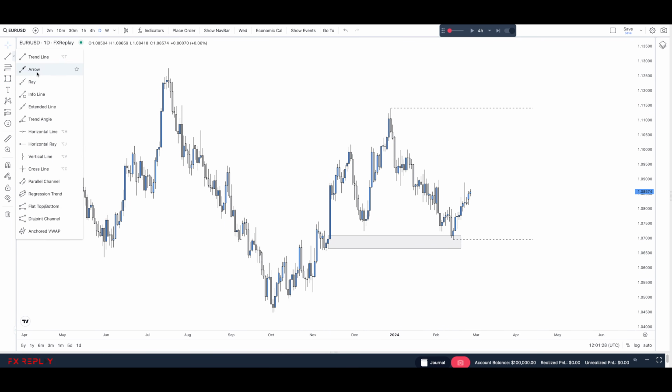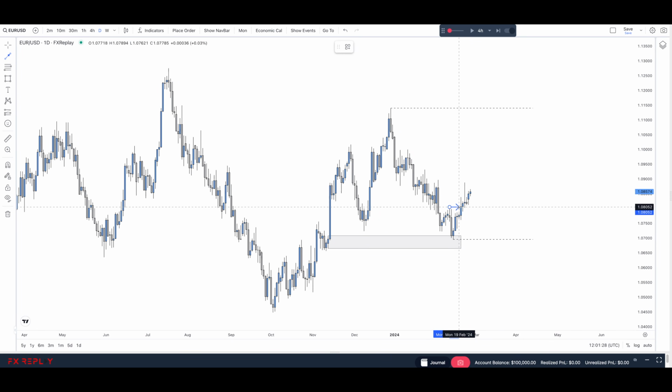Now following on from that, we also have a break of structure happening at this level just here. This break of structure leads me to believe the market could move to the upside through this range. We have a daily demand retest and the market is now bullish because we've broken structure.